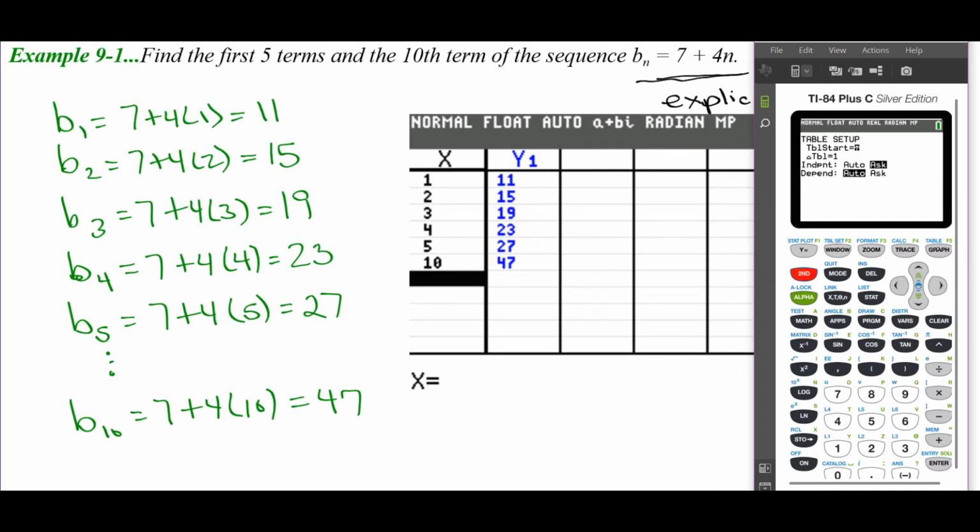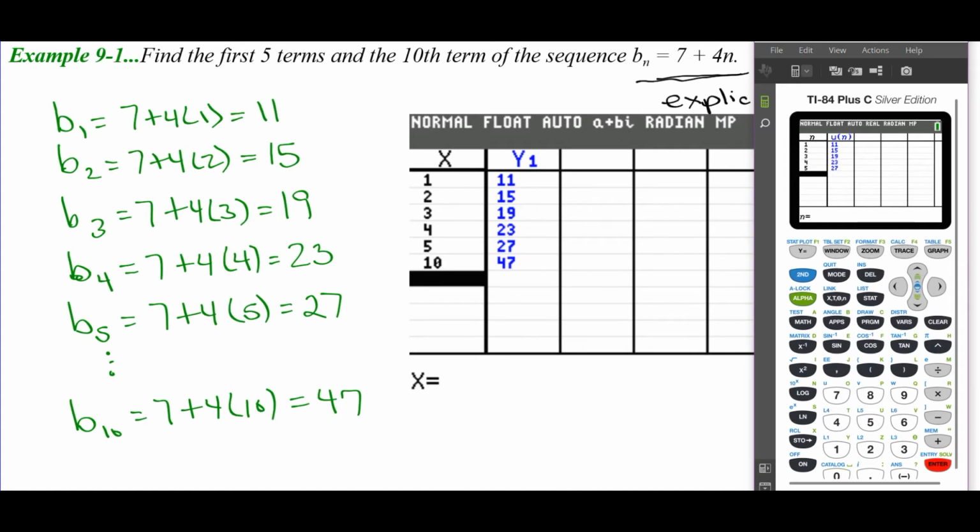And then what you can do is go to your table. And now your column headings are a little bit different. So instead of x and y1, y2, etc., you have n and then u n. So we can put in our positions again, just like we did before. So I can enter in 1, 2, 3, and then we can enter in any other term that we want. So remember, we wanted the 10th term, or maybe I want the 100th term. So I can get those terms given the position right there.